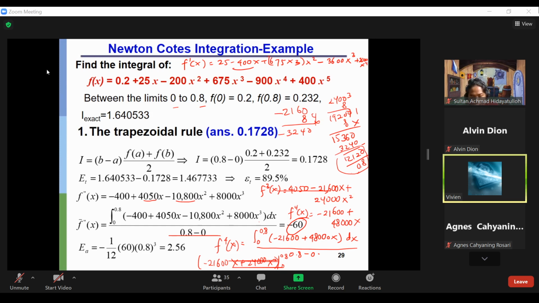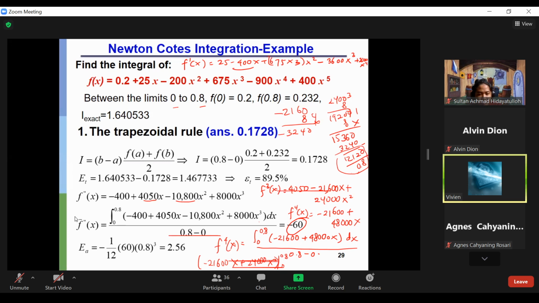If we want to find the mean value, we can find it by finding the integration of the function. That will be the area underneath this curve, for example. So this is the curve, the equation for the second derivative. To find the average, we can do the integration and then divide it with the interval length.